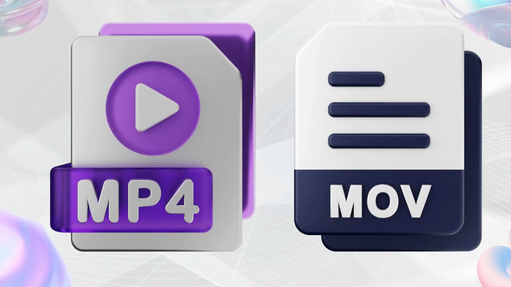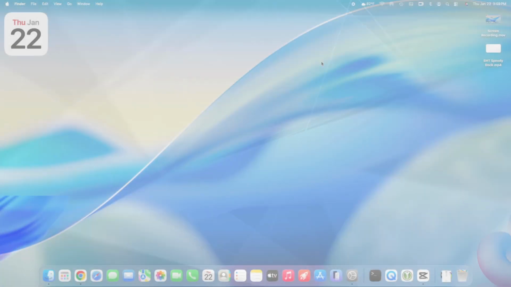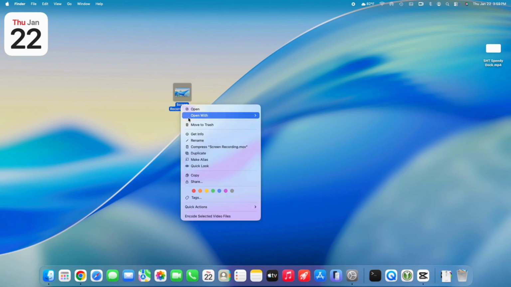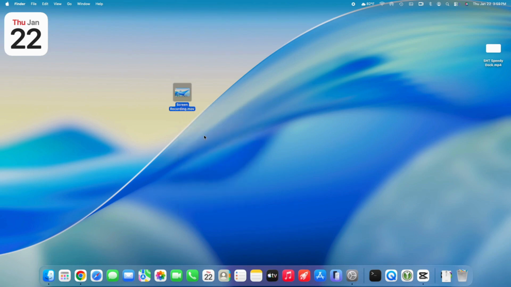To fix this, find any video file on your desktop or in your folders. It doesn't matter which one, as long as it's the type of file you want to fix, like an MP4 or an MOV file. Right-click on that file and select Get Info. Or, if you want to be fast, just click the file once and hit Command+I on your keyboard.